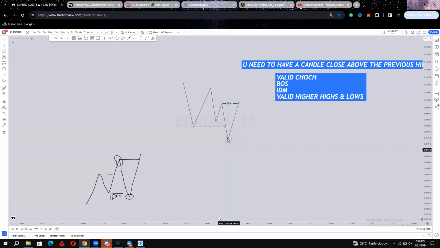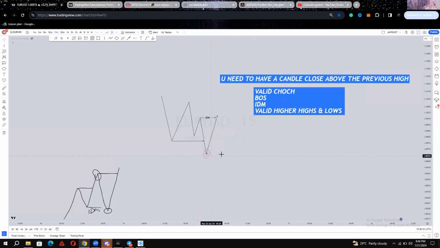We can now call this a lower low. Right now, after price gives this as a lower low, what are we expecting? We're expecting price to tap into an unmitigated area of supply, or rather POI, whichever you choose to call it. Once price taps into this area here, then we're more likely to have a sell. Following some sell confirmation, we can sell from here and target this low.